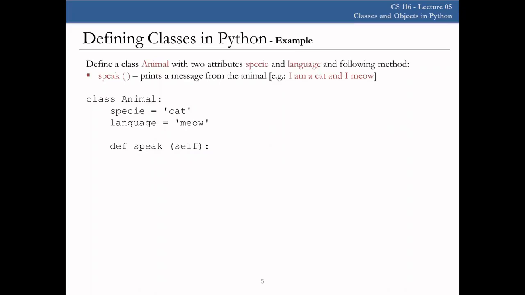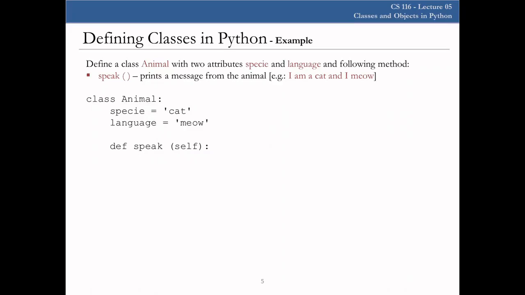Having said that, one more thing that comes to my mind right now is that all the attributes and the methods that we'll be defining in today's class will be public. In the next class, we'll see how you can make an attribute or a method private or protected. But for today, all the attributes and all the methods are going to be public by default, right?